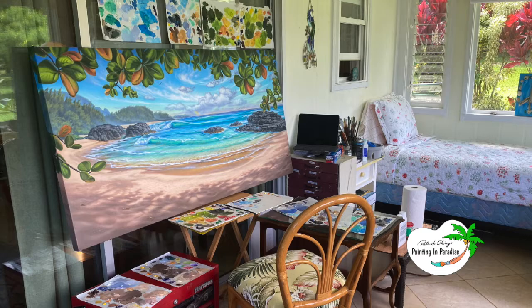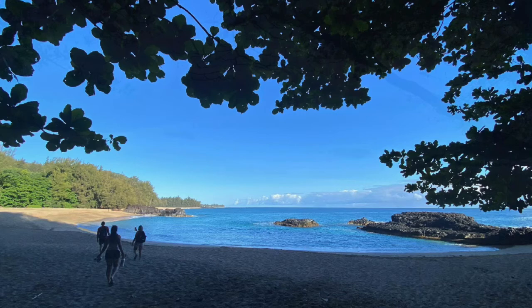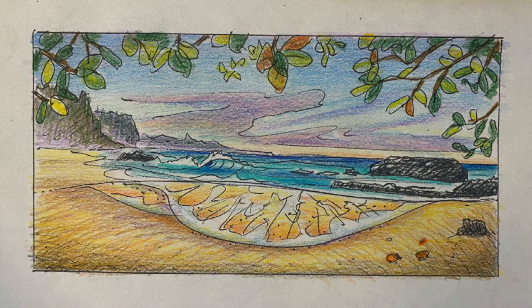I'll show you how I created a painting of Kahalahala to Lumahai Beach. When a friend of mine asked me to do a painting of her favorite beach, I was thrilled to get back to Kauai and do it. I went to Kahalahala at different seasons and saw its changing moods. I decided to do a morning scene because I like the color of the sky, the water, the sand, and the way the trees cast a shadow on the ground. Then I did a quick sketch of my idea and I was on my way.